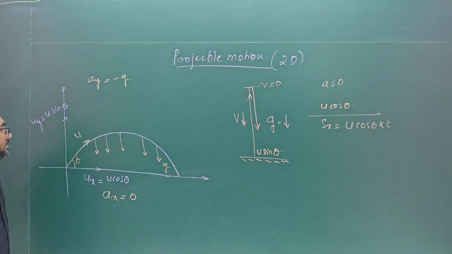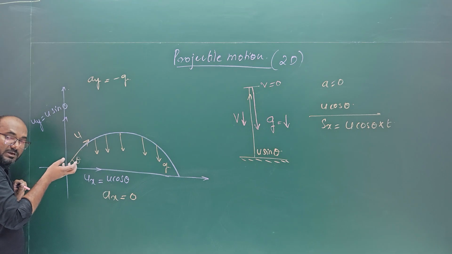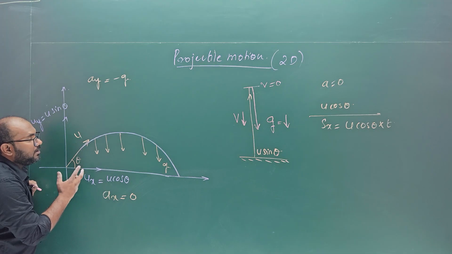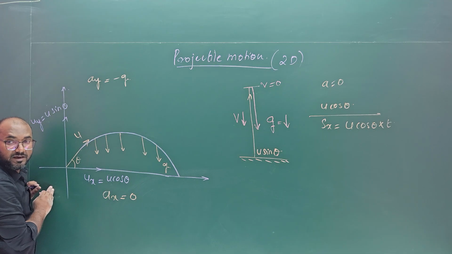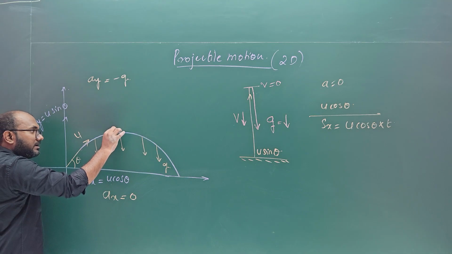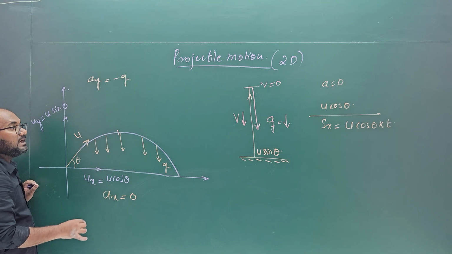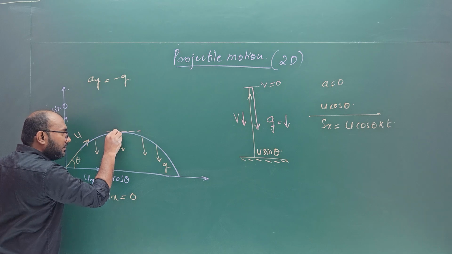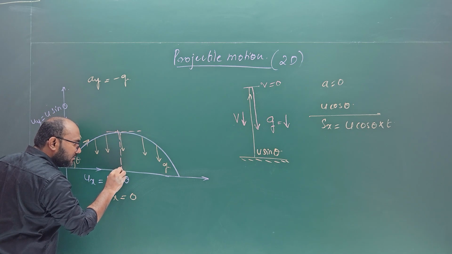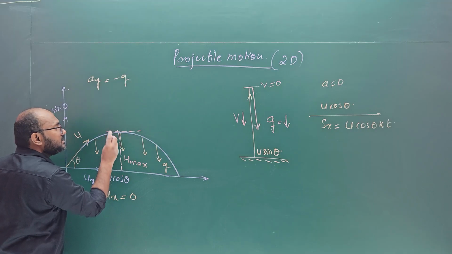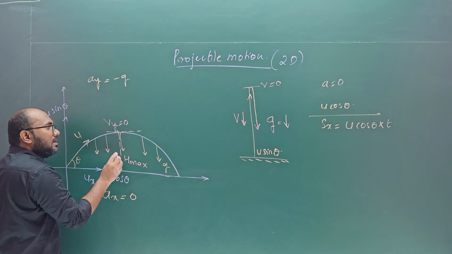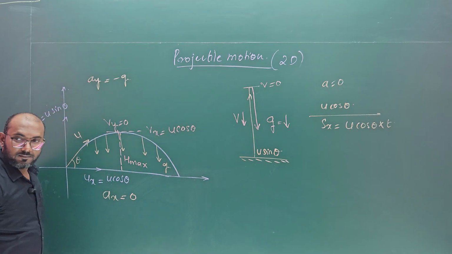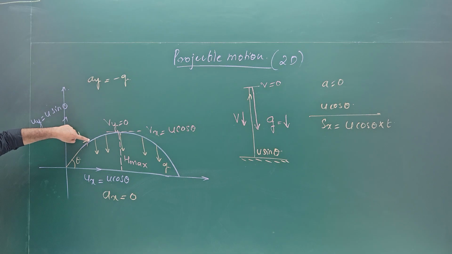Yes or no? Okay. Similarly, when an object is projected in projectile motion, along the x-axis velocity is unchanged. But what is happening along the y-axis? The y-axis has an acceleration that is minus g. That means when it reaches the half portion, the maximum peak, this height is called Hmax, and at Hmax, velocity along the y-axis becomes 0, but velocity along the x-axis still remains the same, that is u cos theta. Okay, the velocity at any other point will always be different.